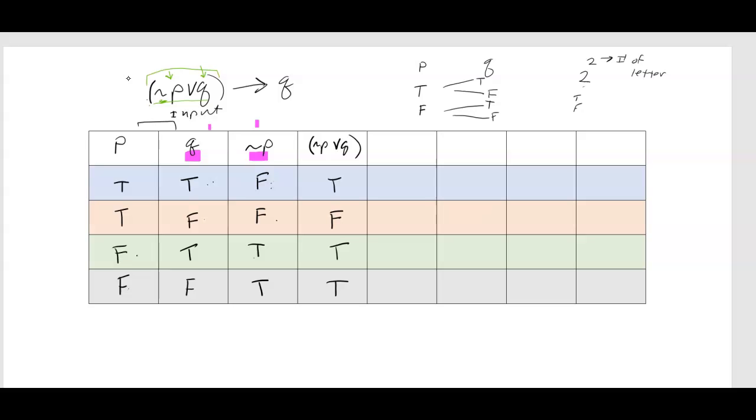Now, for the if-then, the order does matter, because let's remember what the evaluation of the if-then is. If you have a true, then a true, you get a true. If you have a true, then a false, you get a false. But if you have a false, then a true, and if you don't understand this, look more at the materials on conditional statements for the explanation. I've used some examples in class. False, then a false is also a true, and students have a hard time with that one.